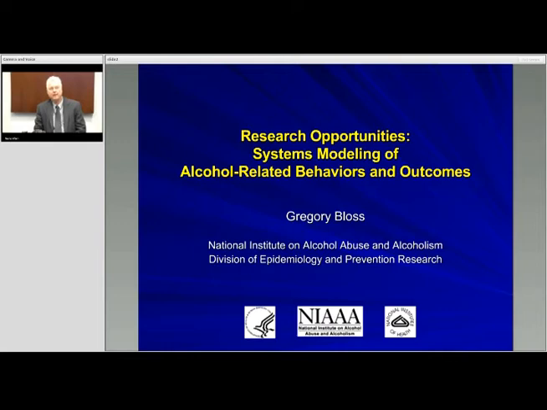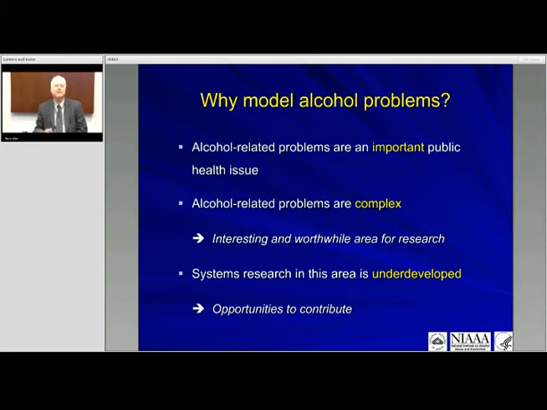I'm just going to say a few words today about why I think alcohol consumption and alcohol-related problems are an area that is promising and ripe for application of system science methods. I'll hurry up and try to stick within my 5 minutes. The basic underlying reasoning is that, first, alcohol-related problems are very important from a public health point of view. I'm not going to belabor that today.